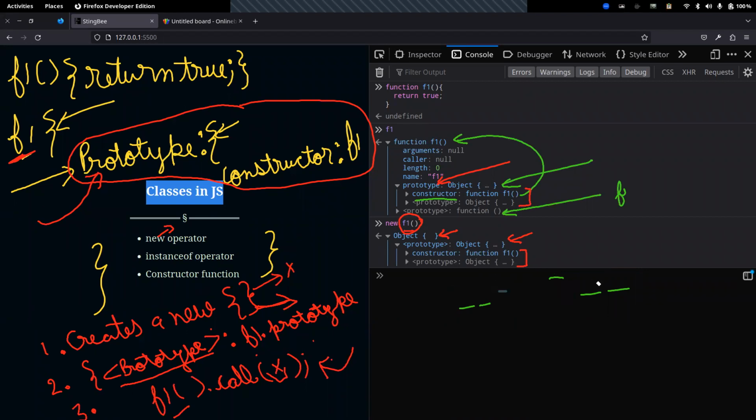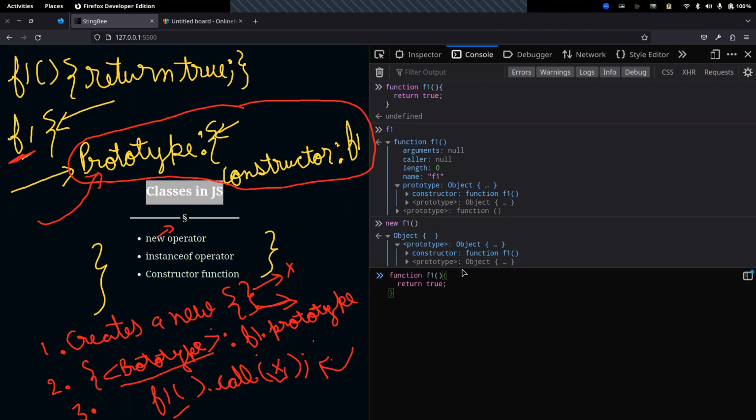Just remove these parts, and let's test it out quickly. So what we'll do is we'll modify here and we'll console.log this.